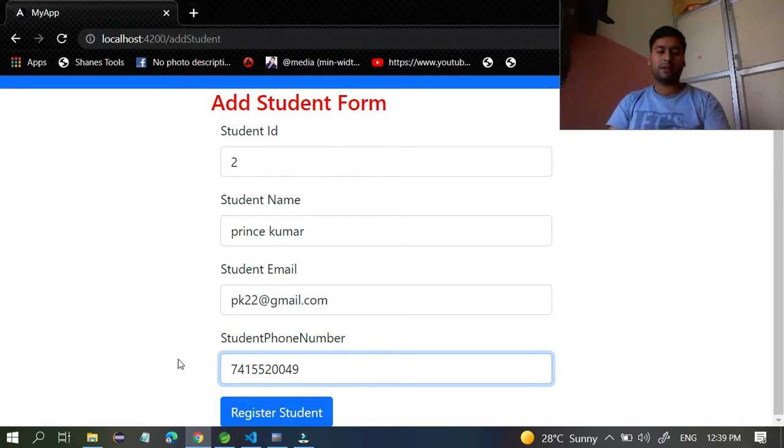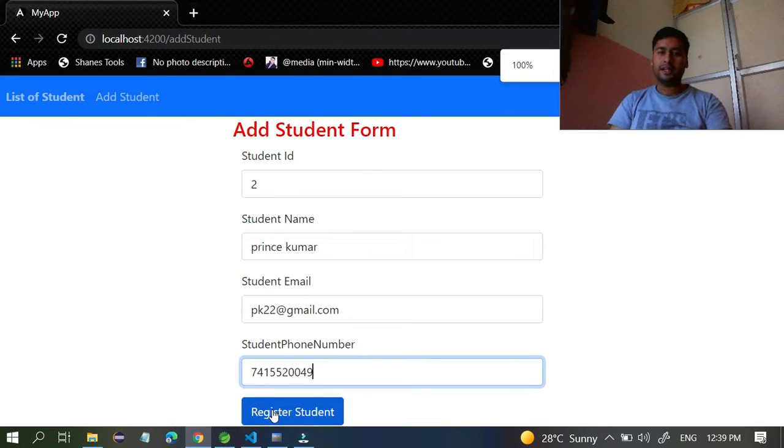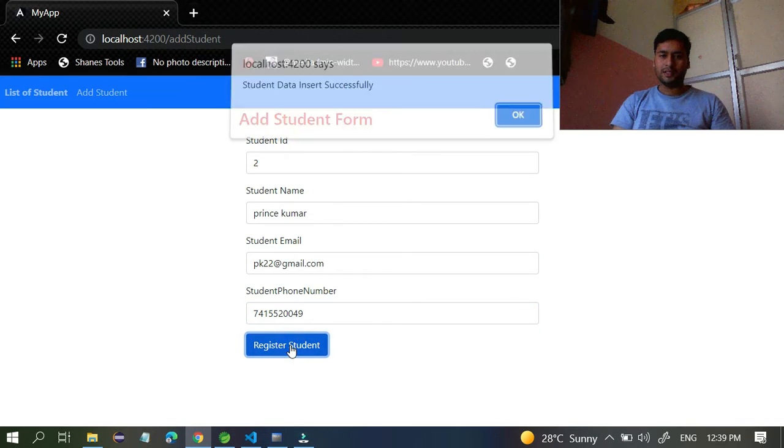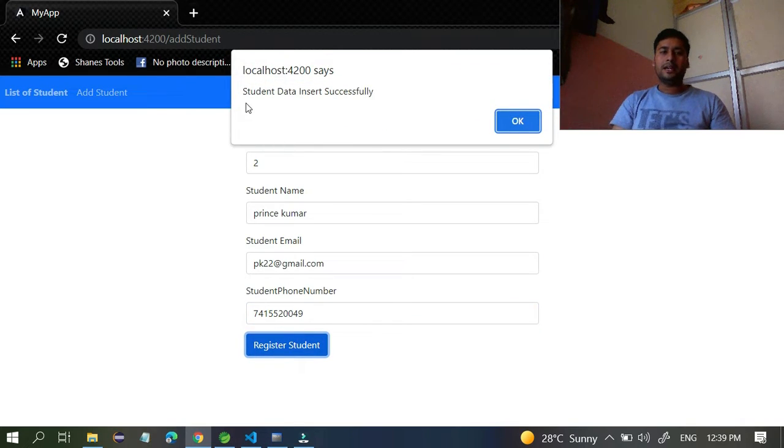This is my phone number, and I try to register this student in my database. Okay, it's not a big task, we are doing CRUD operations and it's very easy also. We can see here student data inserted successfully, it means this student is inserted.